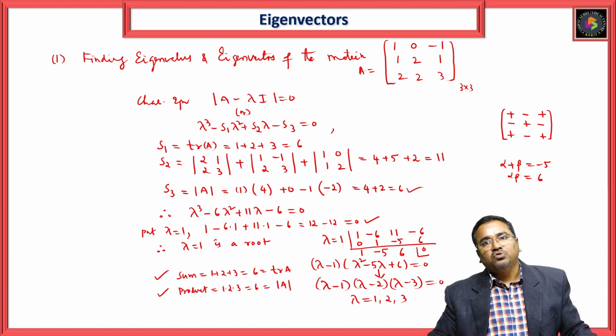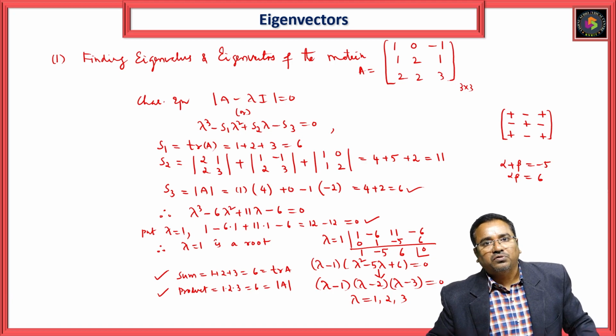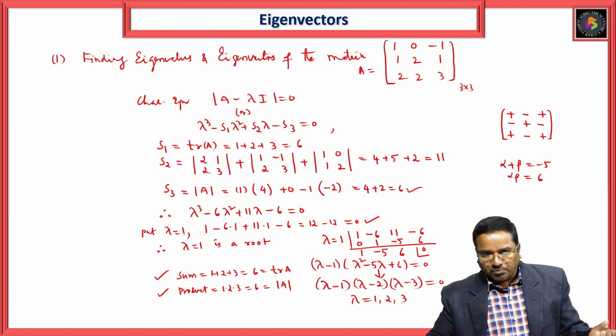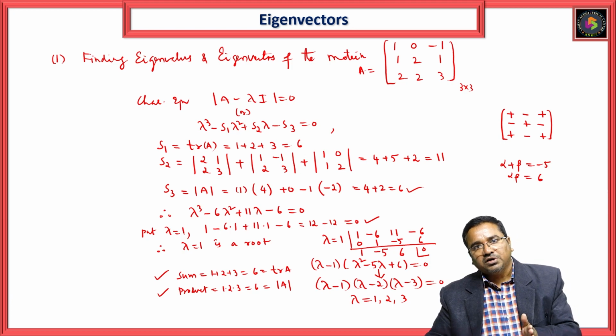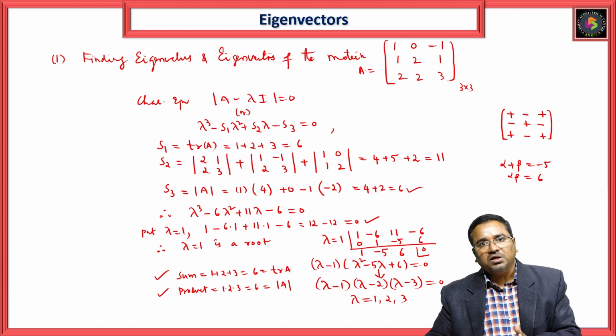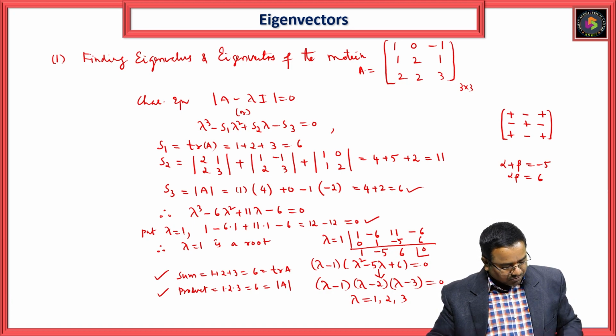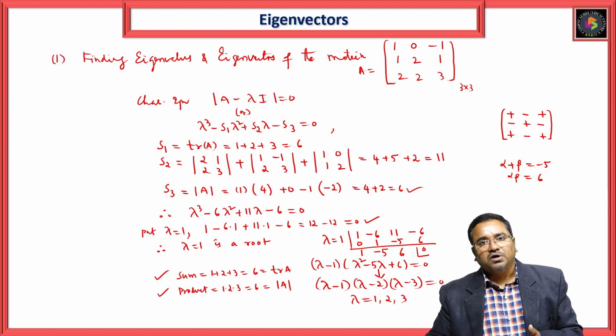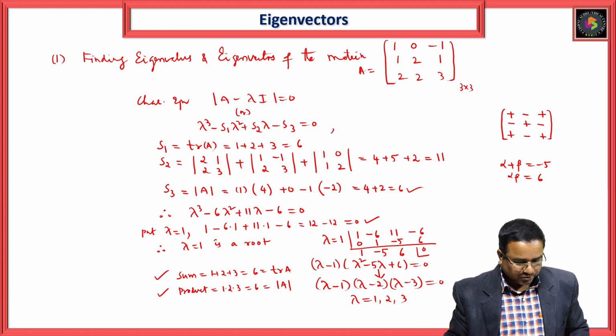Next, we will move to the third step in the process of finding eigenvectors. Step 1 is to write the characteristic equation. Step 2 is solving that equation, we get the roots, and the roots are nothing but the eigenvalues. So in step 2 we got the eigenvalues. Next, we move to the eigenvectors. What is the third step in the process? For each eigenvalue, you have to consider the equation (A minus lambda I) x is equal to 0. That I am going to do.